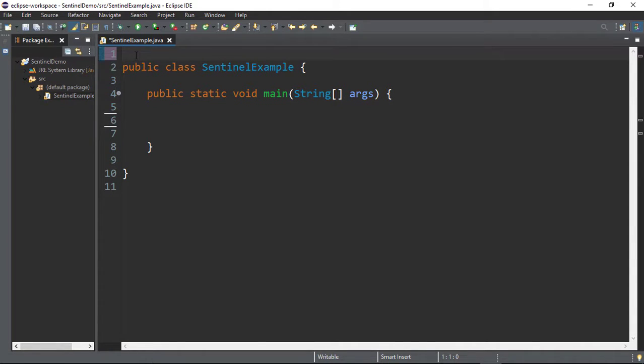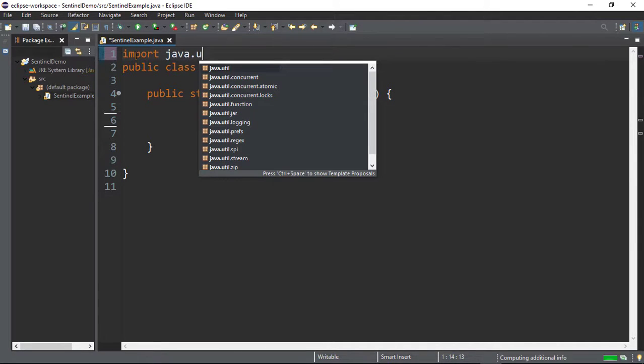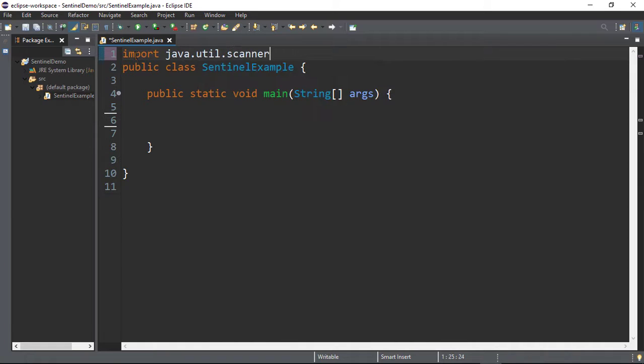So first of all, we will import the scanner class: import java.util.Scanner, because we are going to use the Scanner class in our program.